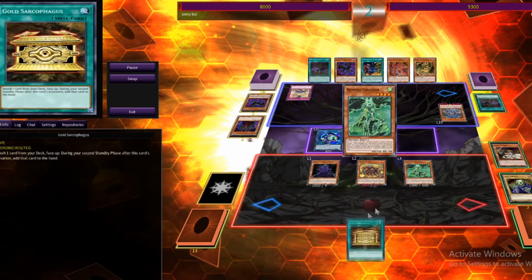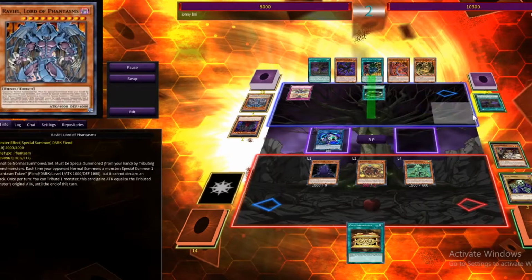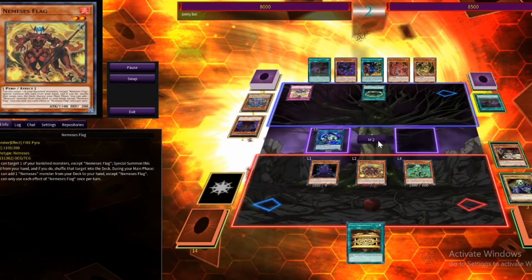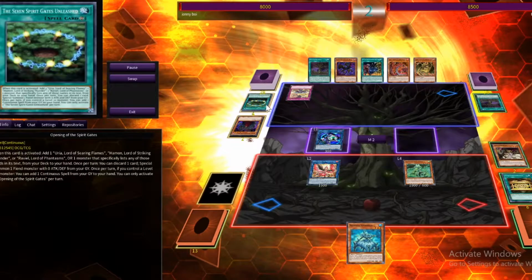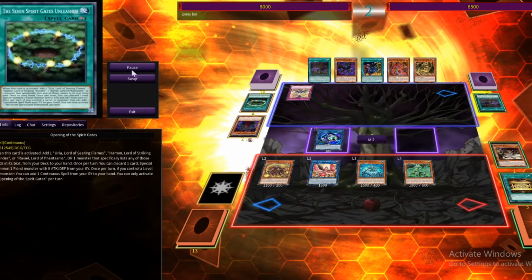Oh no, I'm going to do other things first. Special summon my Nemesis Condor. Gonna attack over that Raviel, and then I'm gonna hit him with a whole bunch of damage. After that, I'll make that Nightmare Phoenix. Like I said, we're gonna destroy that continuous spell, and then from there we're gonna do more Nemesis shenanigans.